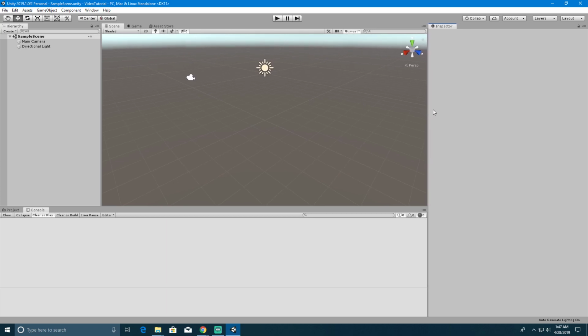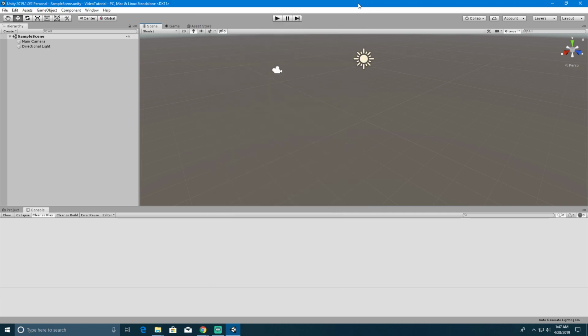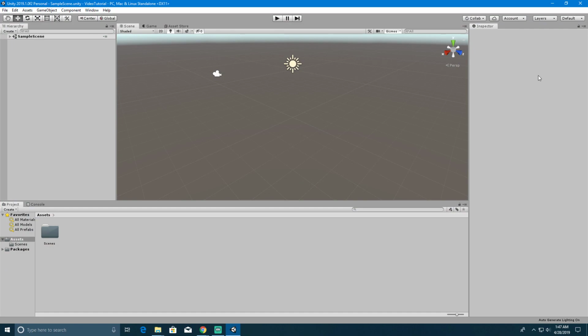And if you get it into some weird thing, or you lose a window that you don't know how to get back, you don't remember what the name of it was, you can always go up here to the upper right hand corner, where it says layout. We can click that and change that back to default or one of the other ones. And of course, once you set it up how you like it, you can save it as its own layout. So this is default. I could hit save layout and choose what I want.